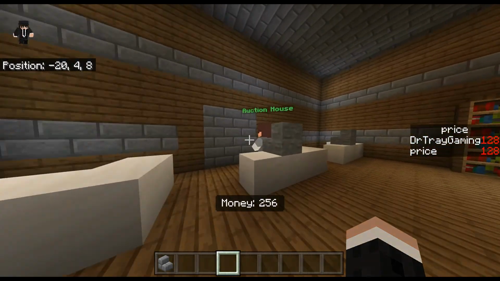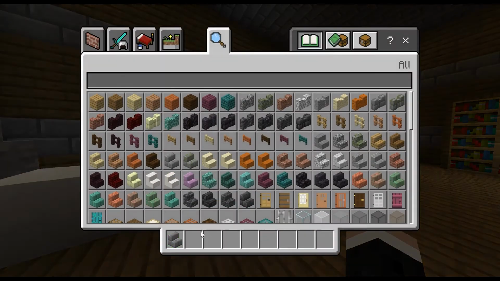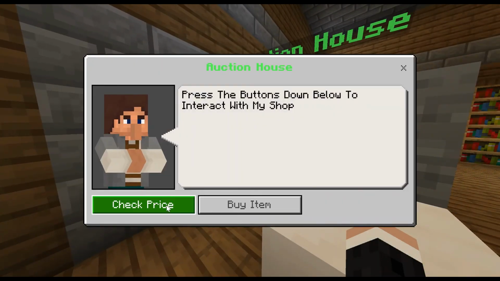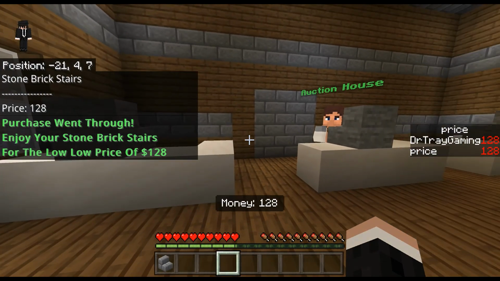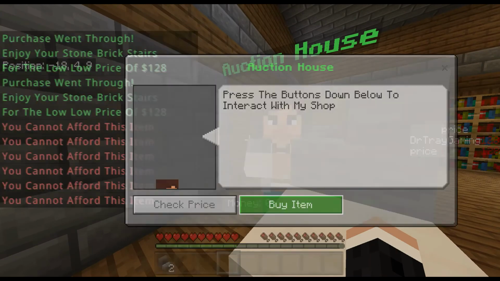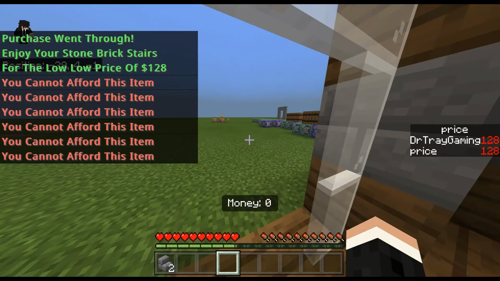So I can go ahead and press the check price button. So as you can see, I put a stone brick stair and the price is also shown on the side of the screen. Okay, if I go ahead and do buy item, you go ahead and buy it for 128 money. As you can see, my money down there has shifted and has gone lower. So if I keep buying the item, it will just say you cannot afford this item. So that's pretty cool. So that's basically a rundown of how the system works.